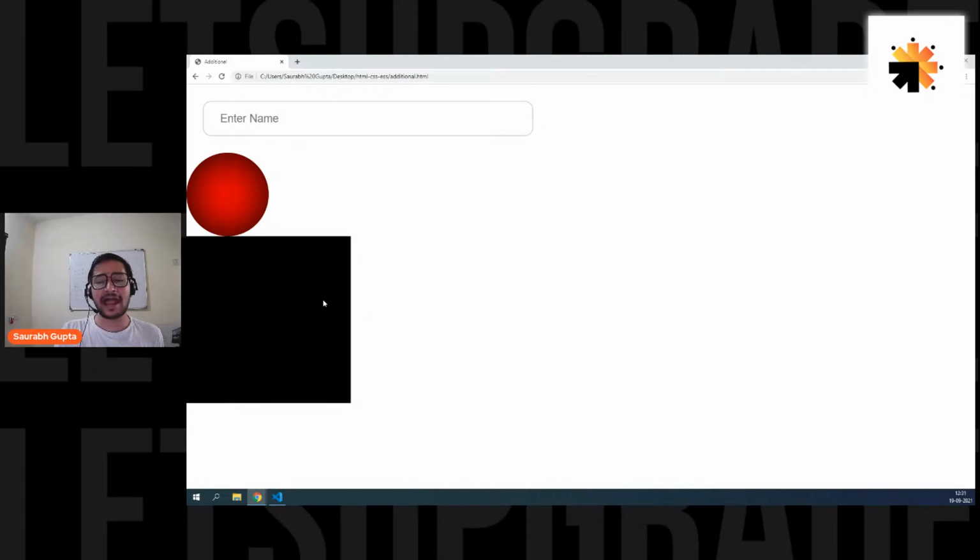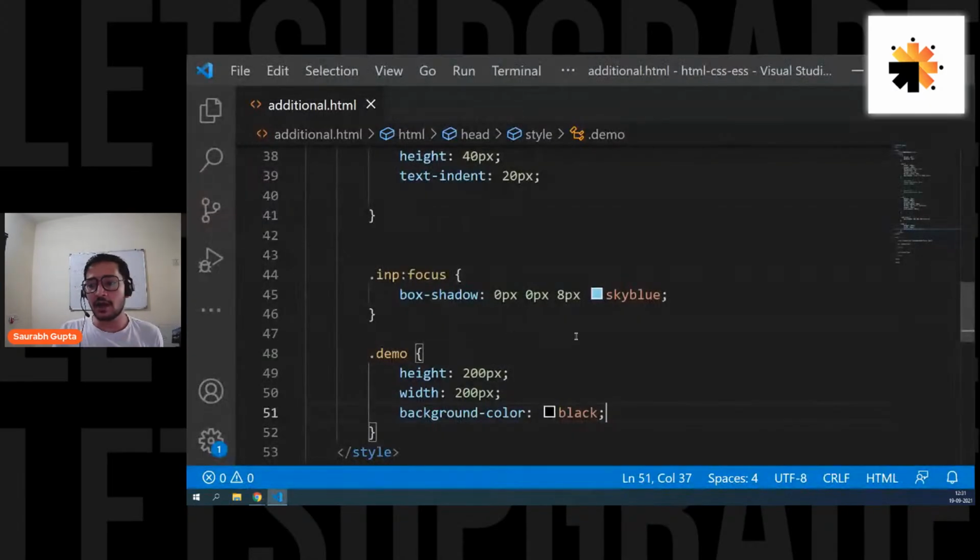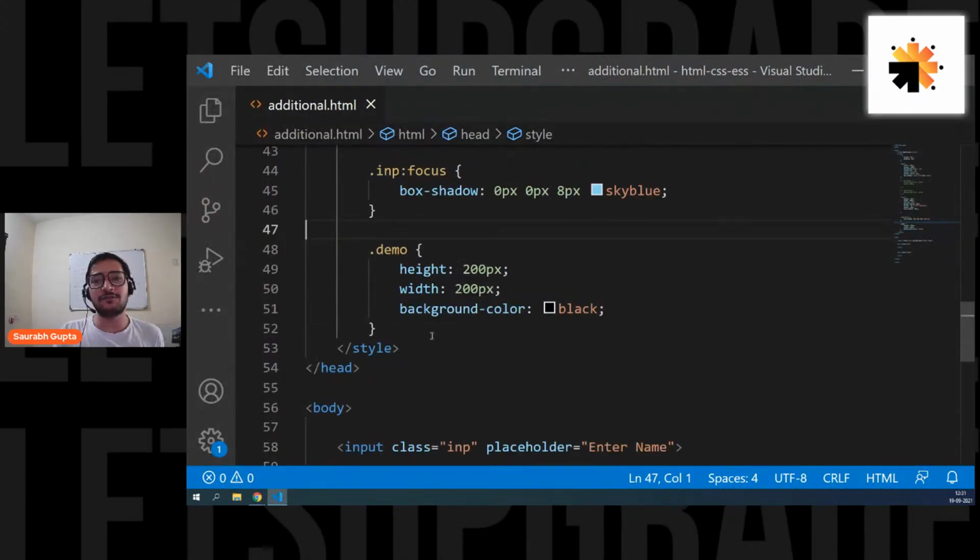Now, as you can see, I have a black div here. Now let's try to use transform, and for transformation I'm going to use hover so that I can show you the initial stage and what is happening after transformation. But remember, you can also use transformation normally. Whatever I'm doing on hover is just to show you two different stages so that you can understand in a better way, how it was initially and how it is finally.